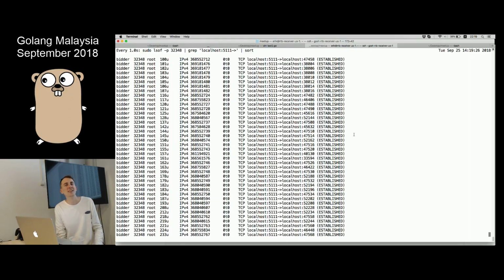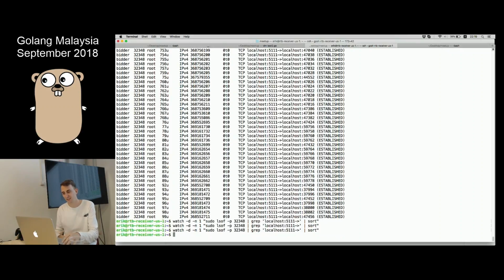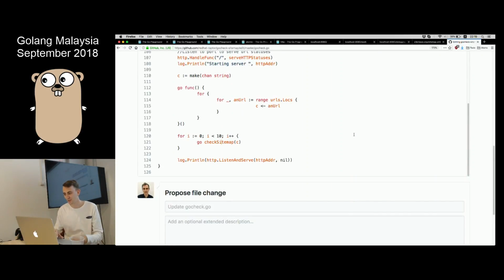What about other things besides keep alive? I don't know. There's gzip, or I don't know what other optimizations there would be. I guess keep alive is the most important. Yeah, but gzip and stuff you can usually check in your own stuff. Go doesn't gzip the response automatically for you. That's something you have to do.